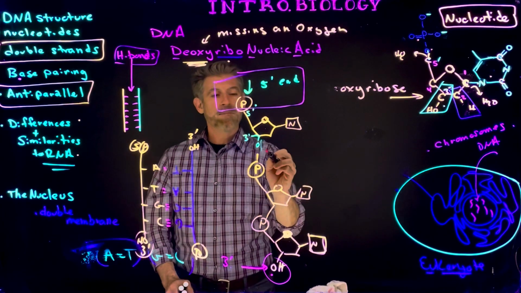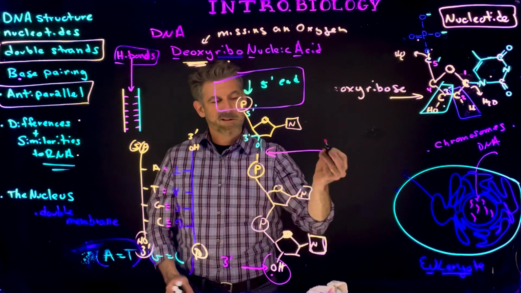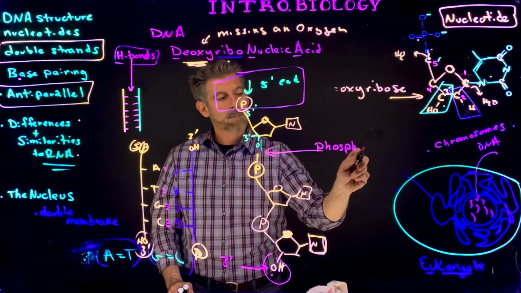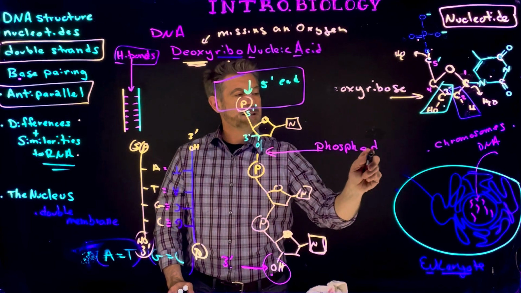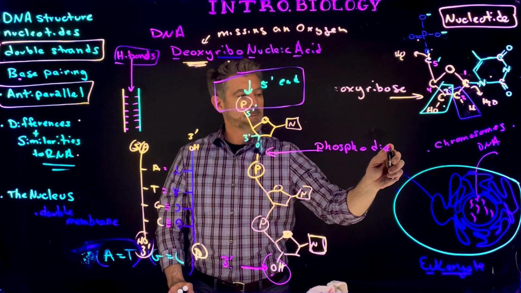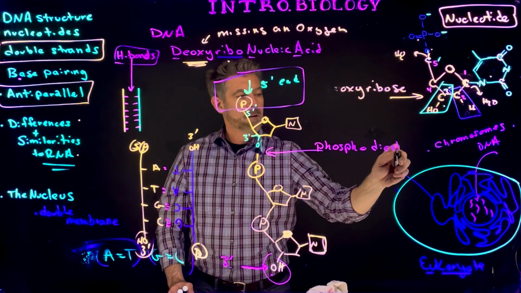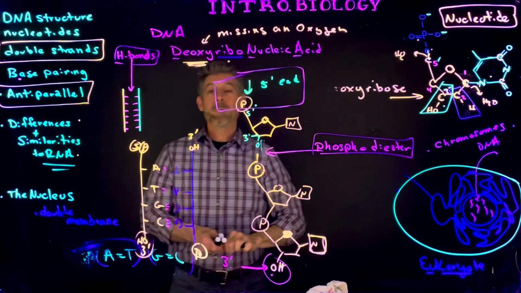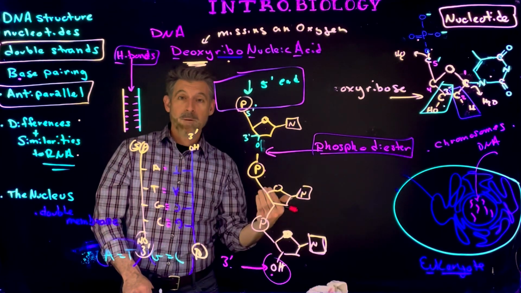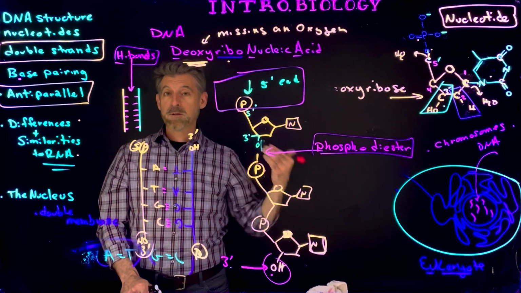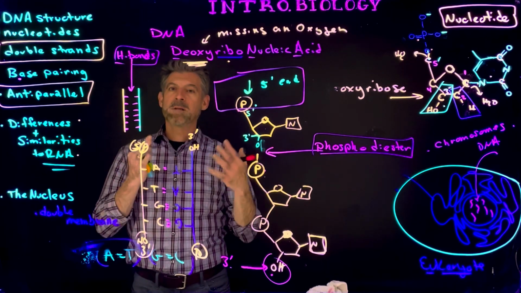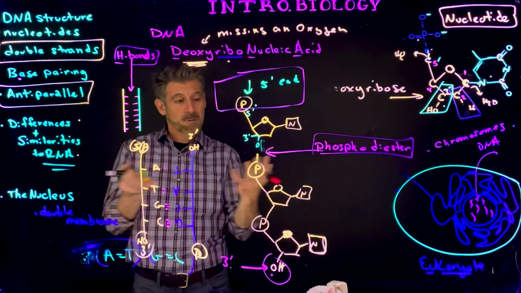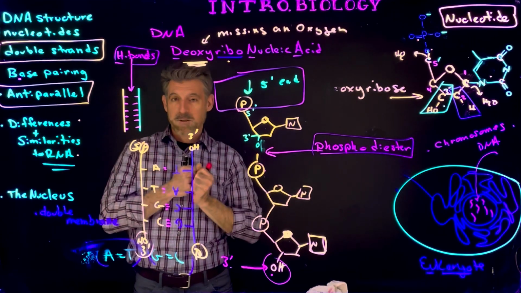The name for the type of bond that joins them together, because this will come up here and there, is called a phosphodiester bond. Phospho because obviously there's a phosphate there, and diester, which is more of a chemistry term, as a specific type of bond. That's in comparison to the peptide bond between amino acids, or a glycosidic link between sugars. The bonds between different molecules have different names, and this one has its own special name because of its special properties.